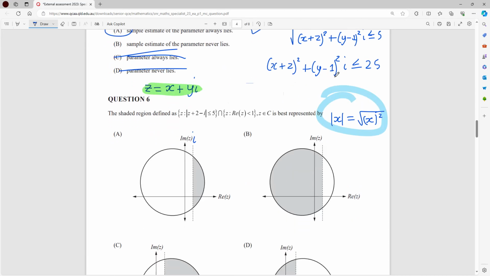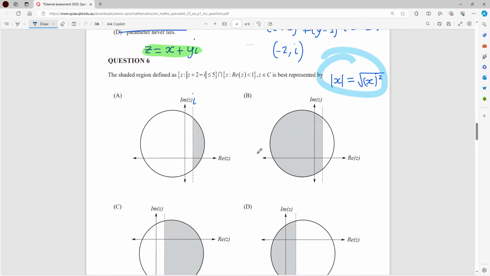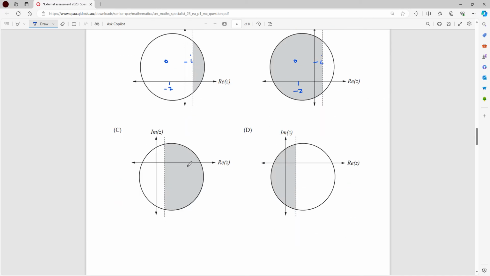But you can see here, this is the equation of a circle. Now the center of this circle is going to be the opposite signs of these things here. So the center of the circle will be -2 and +1, so it'll be positive i, okay? So now we just see which picture matches it perfectly. Well, for starters, this one would be -2 and positive i. This would also be -2 and positive i, so both of these pictures work. These ones would be +2 and -i, so the other way around. So neither of these are correct, okay?